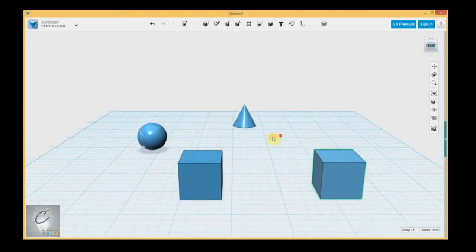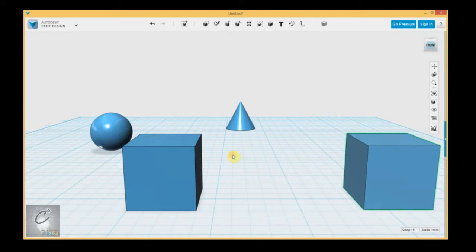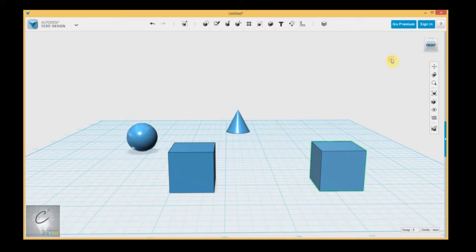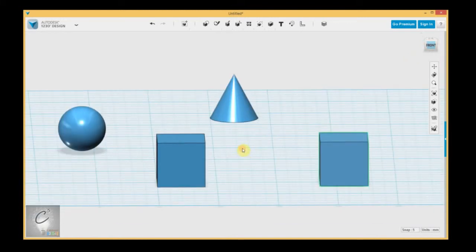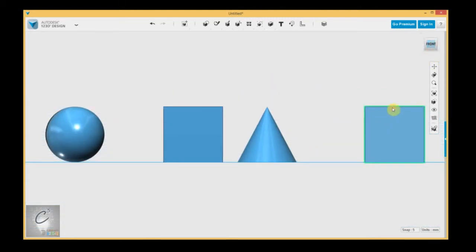But sometimes when you're designing, you want to be able to get a real sense of what the actual measurements of these things are relative to each other without regard to how far away they are. So down here in the little drop-down menu under the view cube, you can set it to orthographic. Right now we're in perspective, and if I set it to orthographic, it's going to look a little bit less natural when we're just looking at it from an angle, but if we switch it to the front view, you can see all of these objects were actually the same height all along, but you didn't get that impression, or you weren't too sure about it when looking at it from the perspective view.